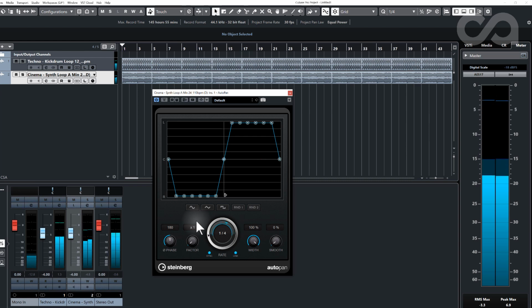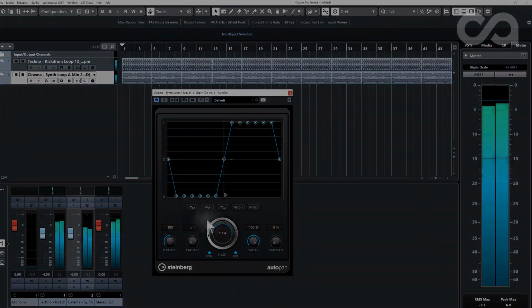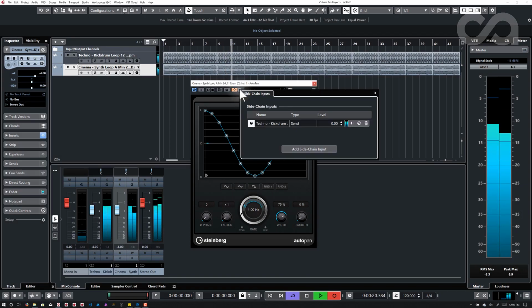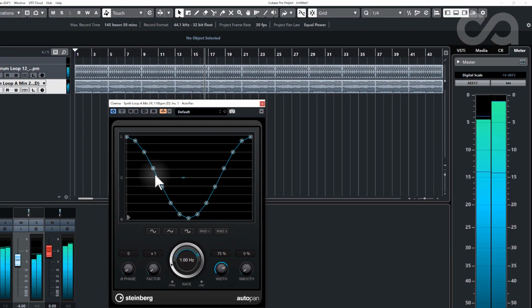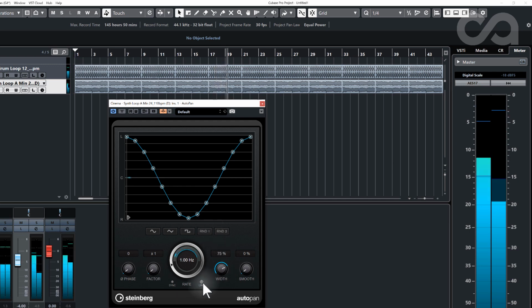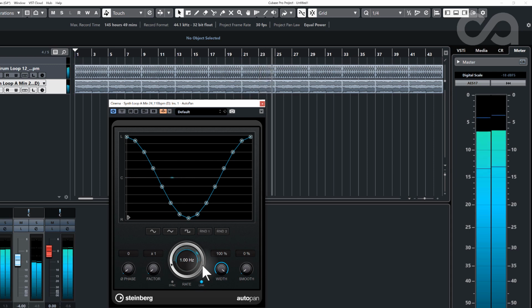Now I'm going to show you guys how to take that with the Cubase Artist Pro that has the sidechain function. Now we're back. So for those who have Cubase Artist Pro, you can take what I just showed you even further. So this plugin actually has a sidechain feature. And so if we go to the top here, we can add our sidechain input, which I've already added the techno drum, and then activate the sidechain. And now instead of moving rhythmically, it's moving based off of the actual kick that's coming in. So you can take this and do the same thing we talked about before, link both sides.